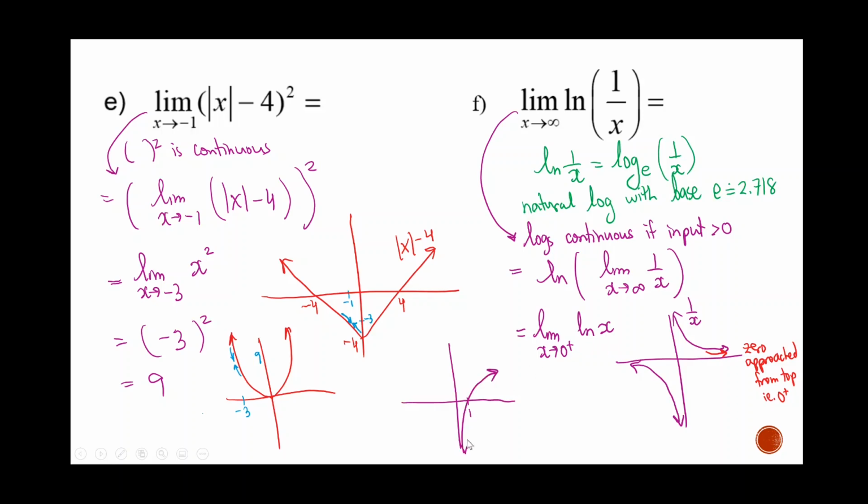So drawing the log graph, we will have that as we are approaching 0 from the right side, it actually will exist. If we didn't have this plus sign, the result would have been does not exist, because we don't have the other side of 0 for this graph. But because we are only approaching it from the right side, it actually does tend to -infinity. And so we can actually state that, even though we can't really reach infinity because it's not a real number.